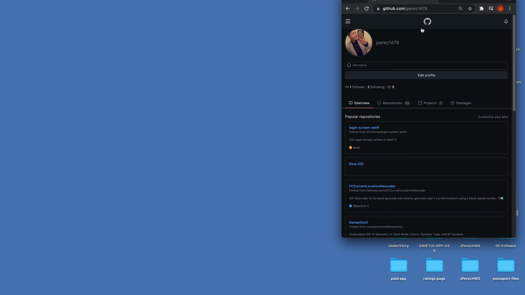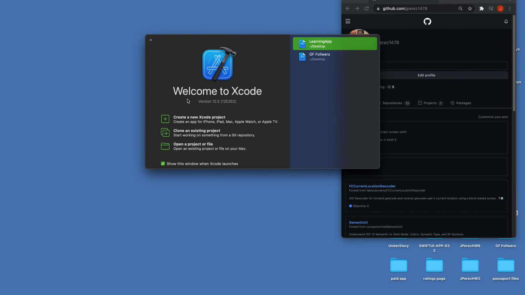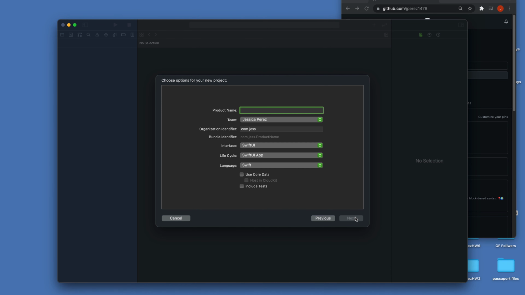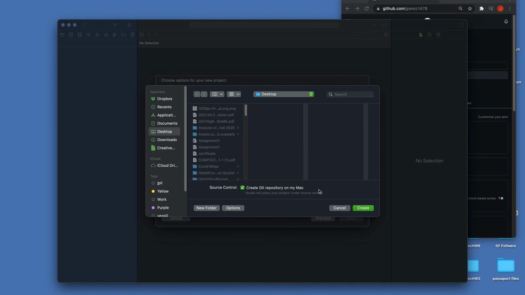So you gotta have a GitHub account, you need a username and an email. We're gonna do the demonstration through Xcode. So go ahead and click create new Xcode. You're gonna click app, make sure you click app, and then from app, let's just name it GitHub sample. It's going to be fairly easy. Not going to show you a lot of stuff to do in the apps. It's just to show you how to upload it to GitHub.